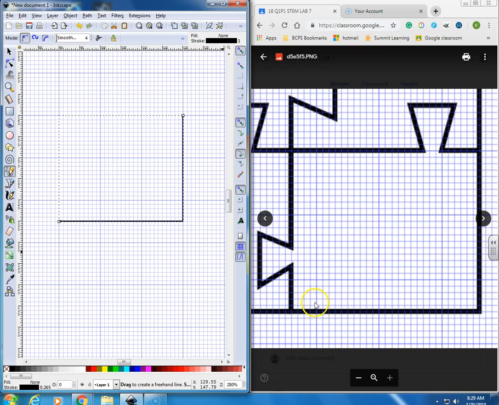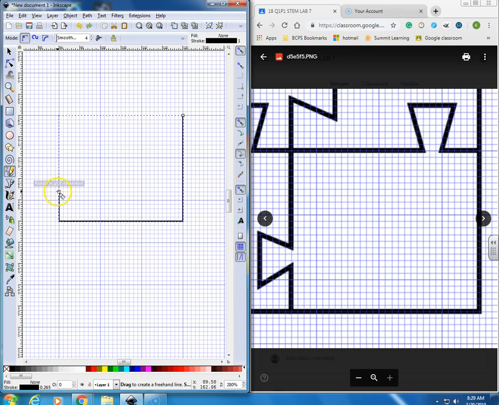This is where it gets a little tricky. We're going to count up from the last piece. 1, 2, 3, 4, 5, 6, 7. Notice that is the closest one to this box, so it's 7. I'm going to click and I'm going to count as I go. 1, 2, 3, 4, 5, 6, 7. And I'm going to click there. Once I click there, I'm going to count up and then over.